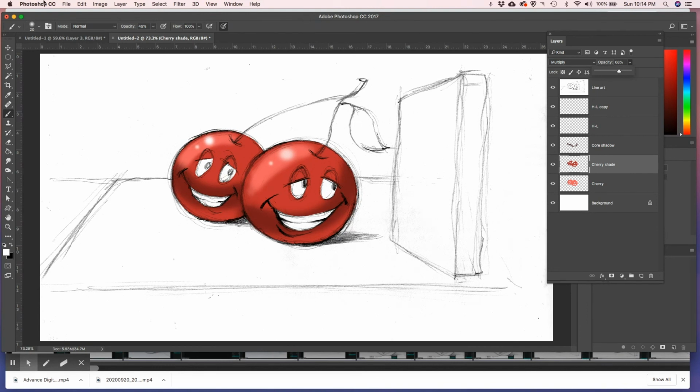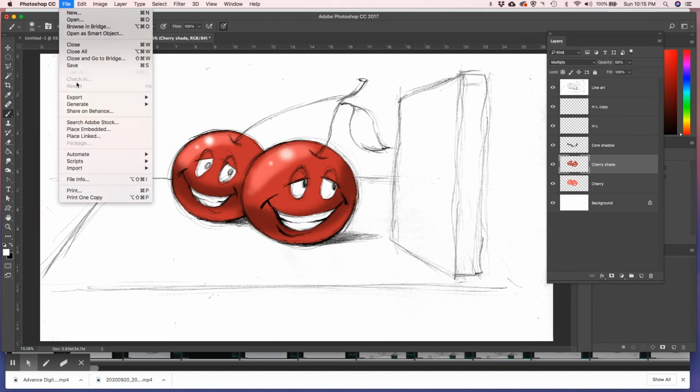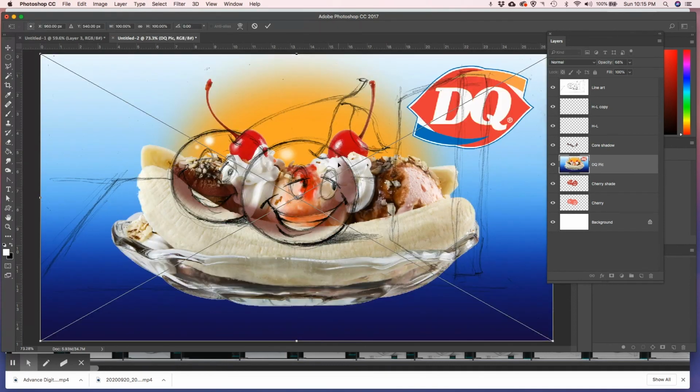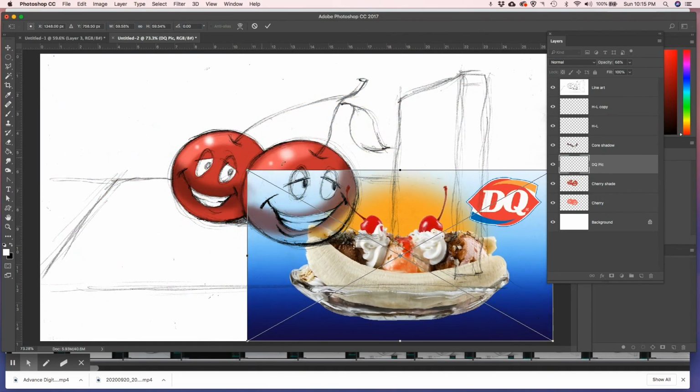One more thing. Here we go. Before we leave, I forgot to tell you this. We want to bring in an image to put on this TV. So I'm going to go File, Place Embed, and we're going to get this DQ image here, and we're going to make that a lot smaller, because we're going to put this right on the TV set.